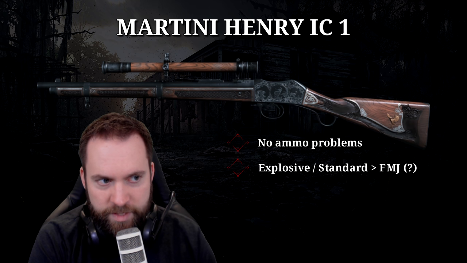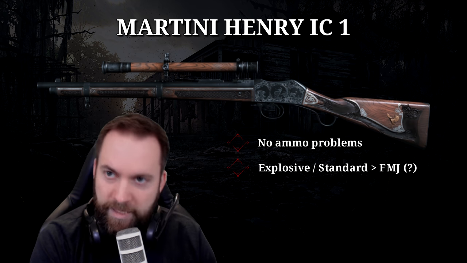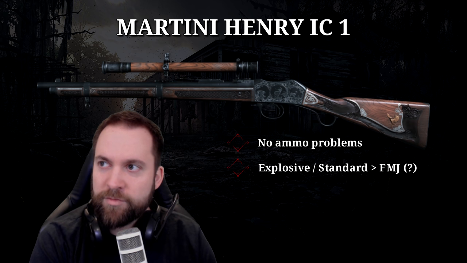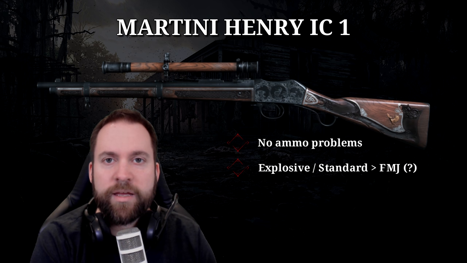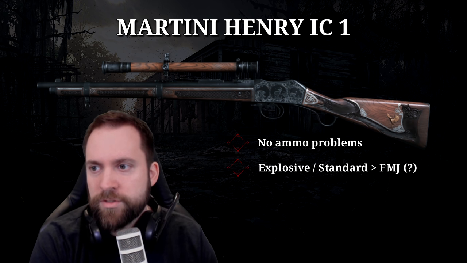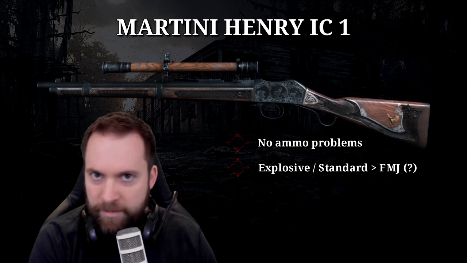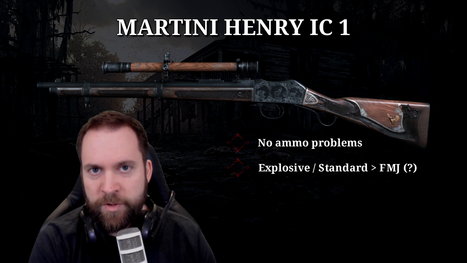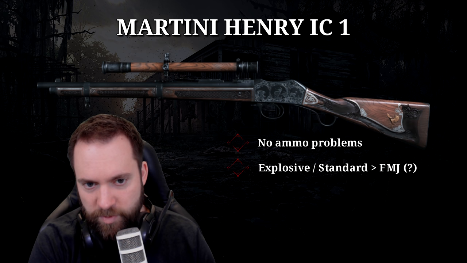I tried the FMJs, and I have to say I don't know yet why I should pick FMJs on long ammo. There was not really a scenario where I was like, oh man, dude, I killed that guy now because I had FMJ. Not really. There were plenty of occasions though where I killed somebody because I had explosive ammo. Again, I have only a couple hours of experience, so this is really just sharing my first impression, and this will probably change next week.